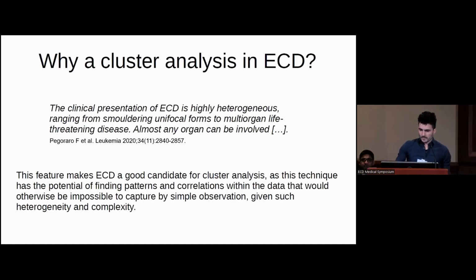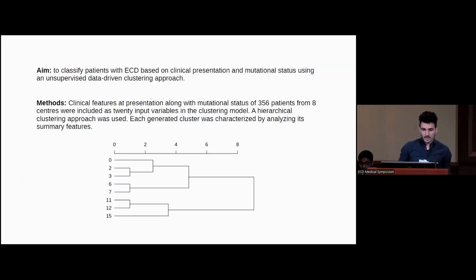And we all know that ECD is highly heterogeneous in terms of clinical manifestations. And so this makes the disease a perfect candidate for a cluster analysis, because cluster analysis itself makes us able to identify characteristics and features of some subgroups of patients. And so we can identify subphenotypes of the disease and probably link it also to long-term outcomes or response to therapy. And so our aim was that, to identify subcategories of ECD patients.